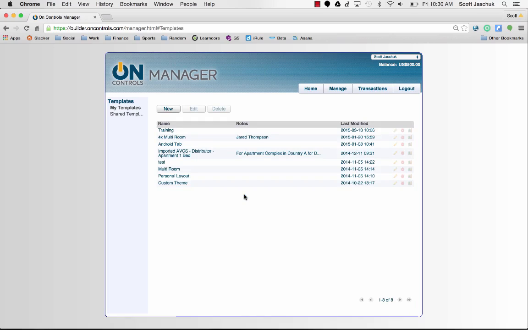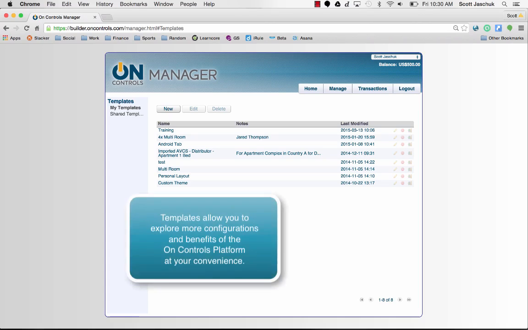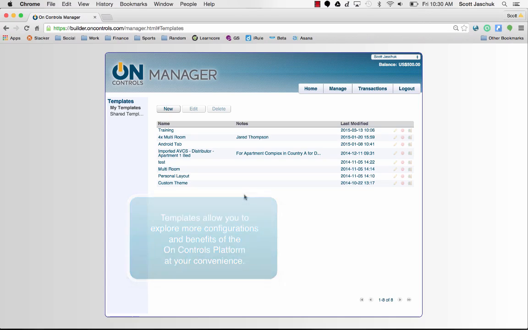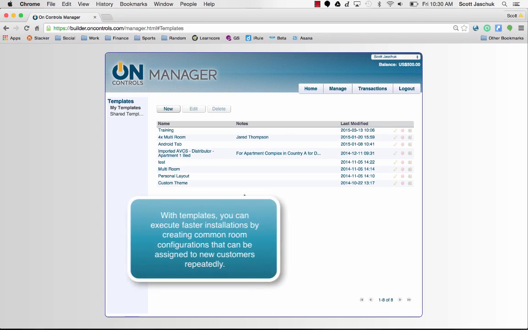You will see that you can create multiple templates. These templates cannot be synced to a handset. These give you the ability to mess with the programming within the OnControls Manager account. Maybe you want to try out variables, but you don't want to purchase a new license for just playing with variables. Create a template, see how they work, mess around with conditionals, but you can create an unlimited number of templates, and this gives you the ability to really explore all the benefits of OnControls.